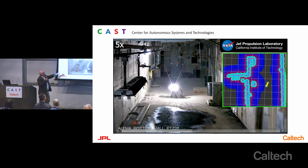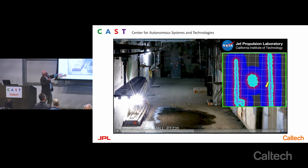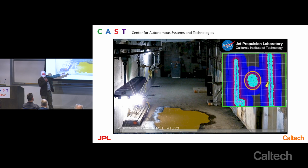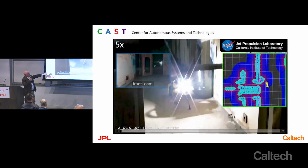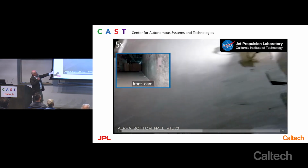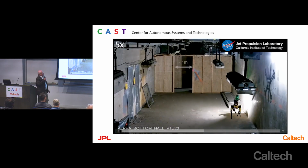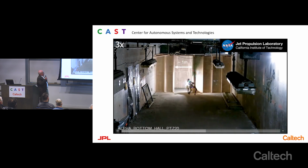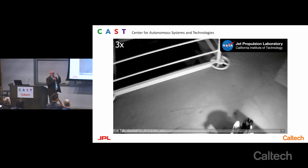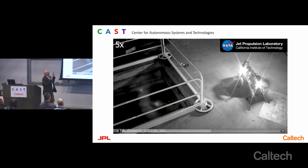How does it decide where to go? And also we made these robots risk aware. So DARPA told us if you see a puddle of water, it might be up to 6 feet deep, so you don't want to go in it. So we would identify mud and water and assess how much risk we were taking to traverse it or avoid it. So it knows about doorways and other kinds of things. It also has a sense of time. It knows it only has an hour to do this competition.